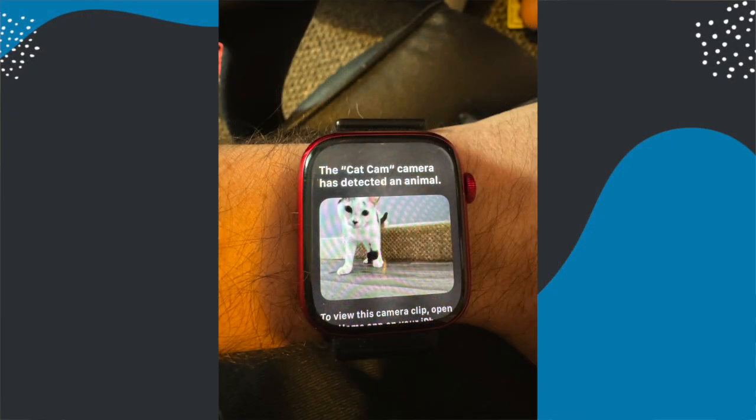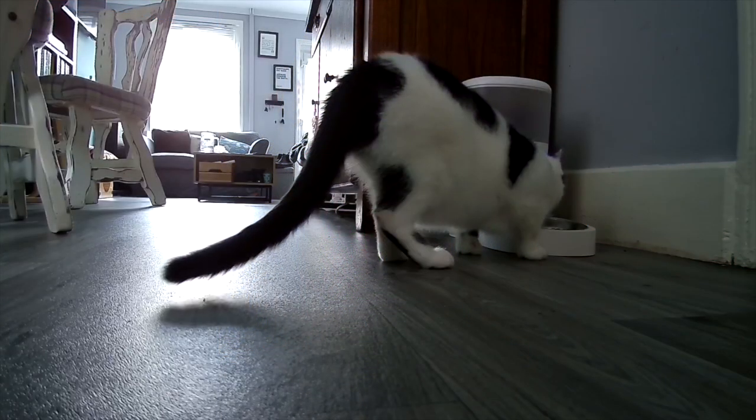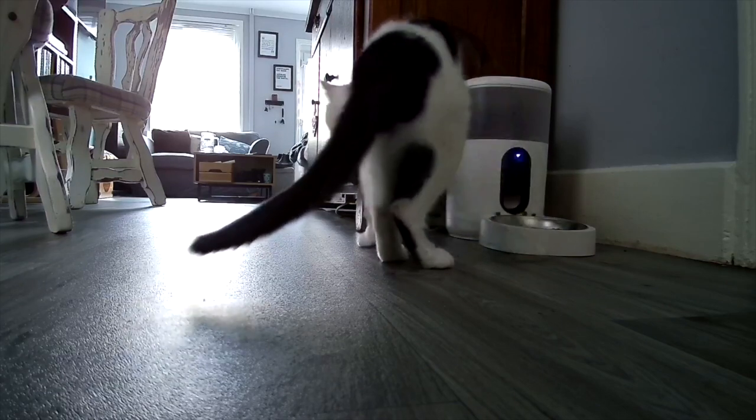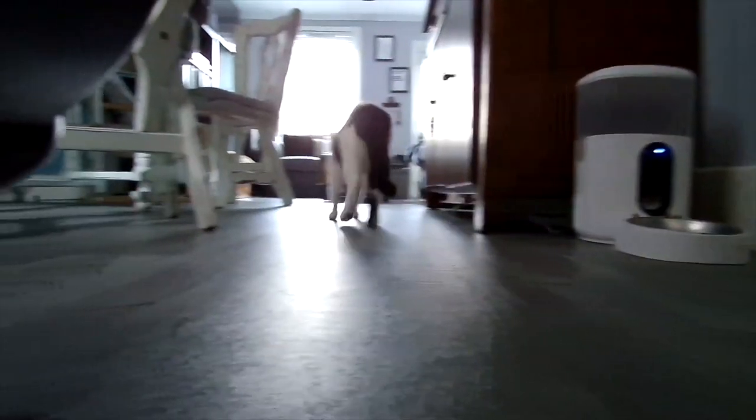And one of the things I really like is the integration with the camera, because I think it's a really nice touch to have. Of course, how useful it is will depend on the position you have your camera. I actually moved mine so I could test it with this for a little bit and get some footage for you guys, which you're seeing. But most of the time, it's out of view of the feeder. The only feature I think is actually missing from this product is the ability to tell you when the tank is empty.